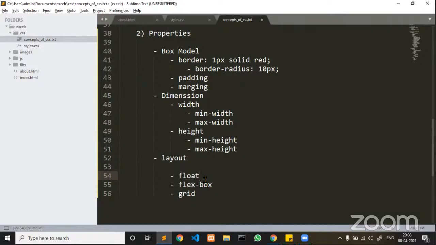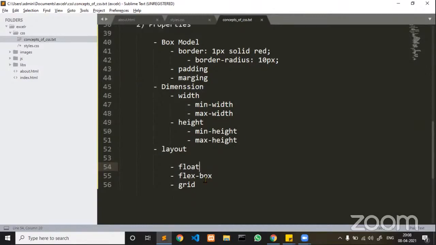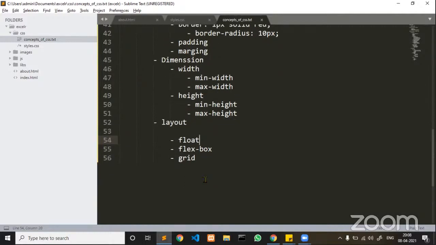Now let me give an example for layout using float and flex. Grid I will take a little later. Why? Because if I keep talking about each one of them, we cannot even complete it within the allocated time. So that's why let me start giving an example for each. Theoretically, let me finish it, and I'm going to use all of them one by one.